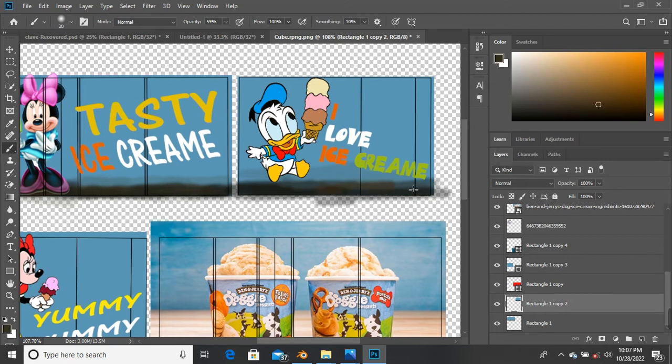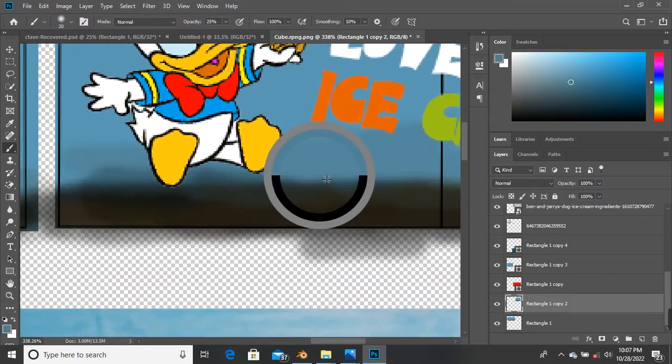Add some texture, add some brown, use the opacity, add some black also. Let's add some blue, use the opacity and add some blue also.